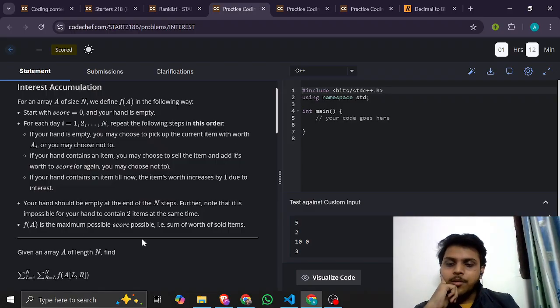If I see this problem, for the ith day, I basically have a state where my hand is empty, or where my hand contains an item of some worth.